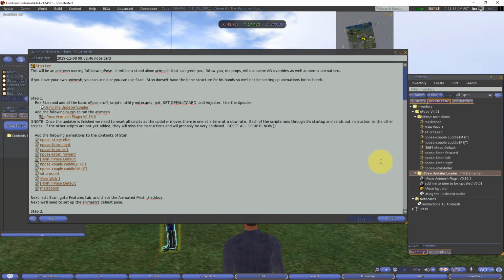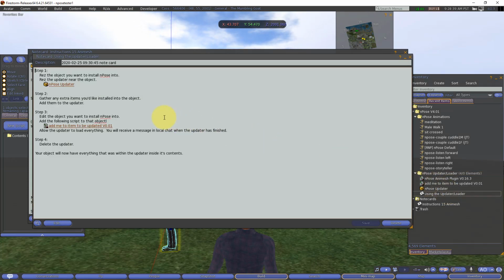So when we open this card, I've already put him out into my inventory. So when we open this card, it says rez the object that you want to install nPose into, and that's Stan Lee, and we've got him rezzed. And rez the updater near the object. So here's my updater.